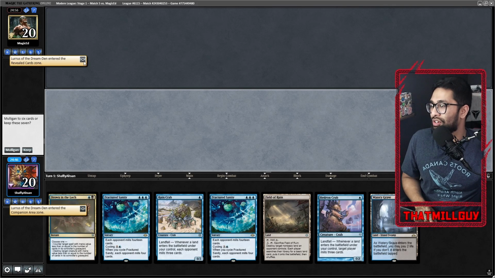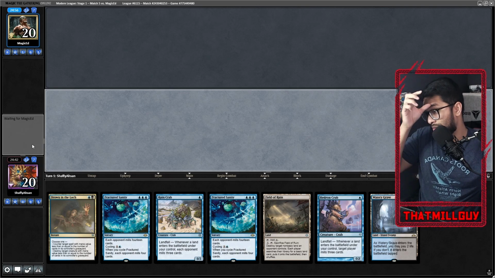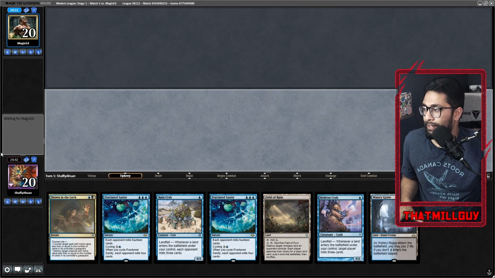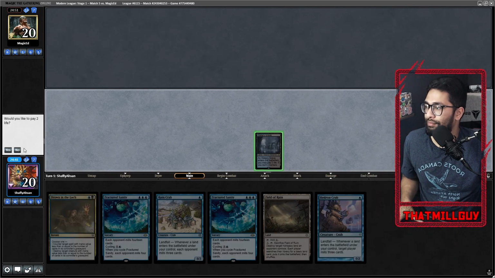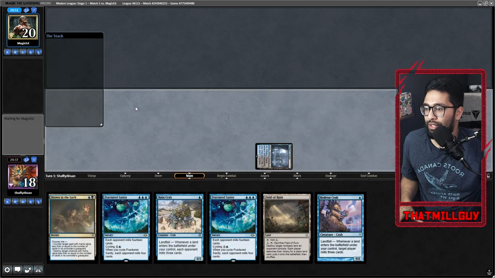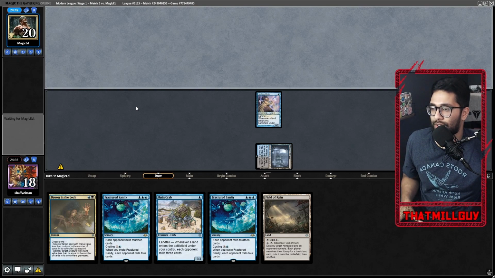Let's see here. So Lurrus off the bat, not ideal, but hey, we've beaten some Lurrus decks here. This could just be Hammer. If it is, we have the Fetch to run for the Sagas, I guess, but we do need to draw another land.